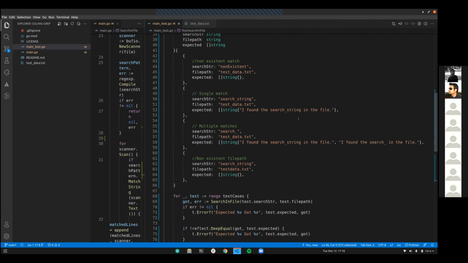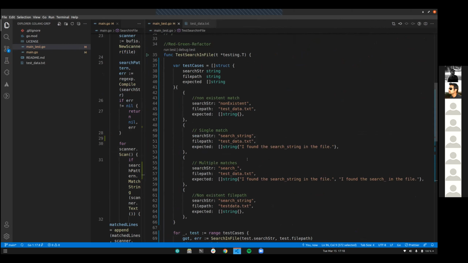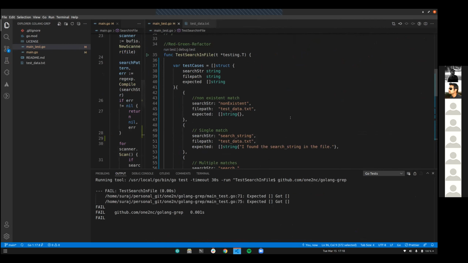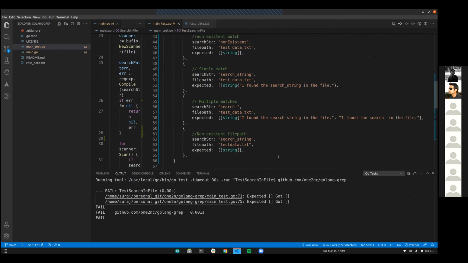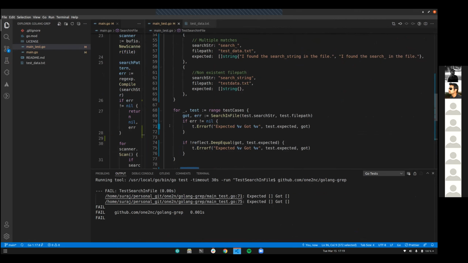Should I run the test and just explain it from there? Yeah, so it fails for this one, line 71. It'll do that because we gave it a file path from where the file does not exist. So it's failing here, and then it'll consequently fail here as well because it's not getting anything from there.